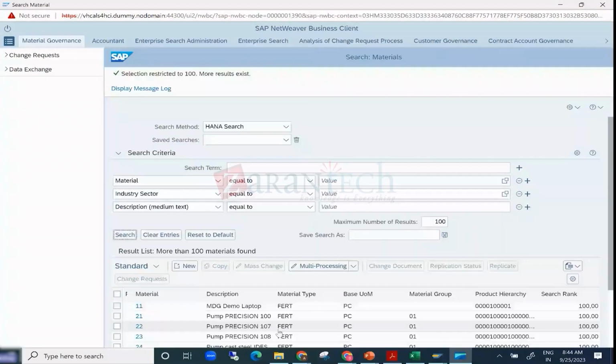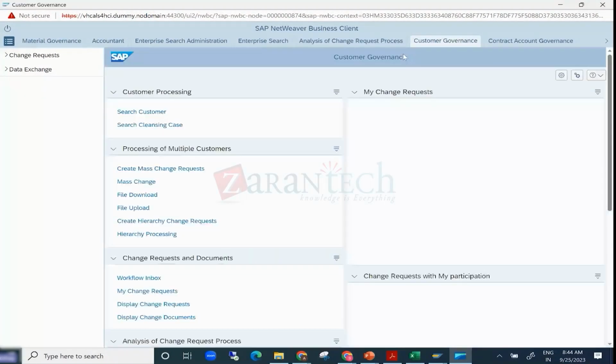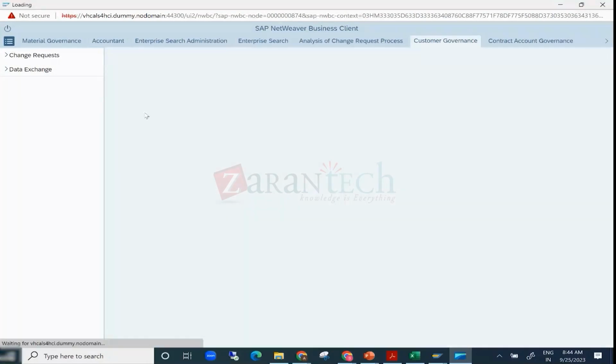From here you can create a new material, you can initiate bulk operations, you can look at the change documents for the selected material, and you can replicate the material from here. Similarly, the same if you go to customer governance as well. The process remains the same, search customer. Here you will have a search application for customer master.